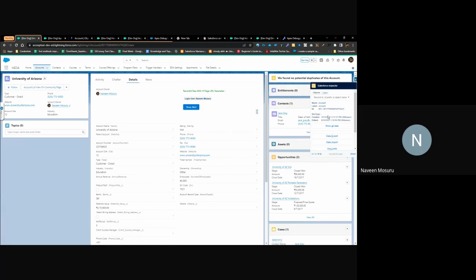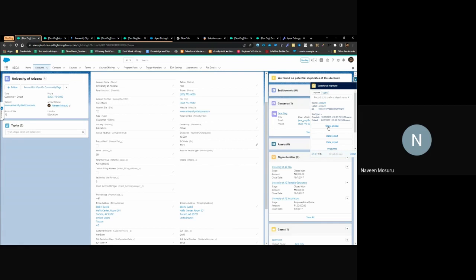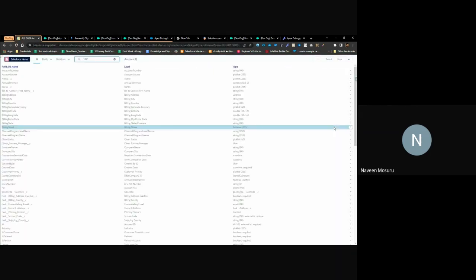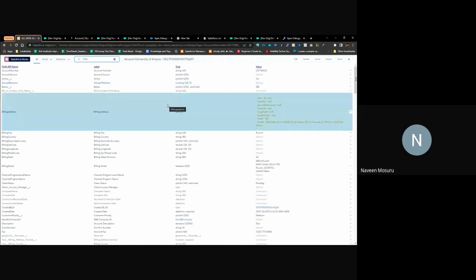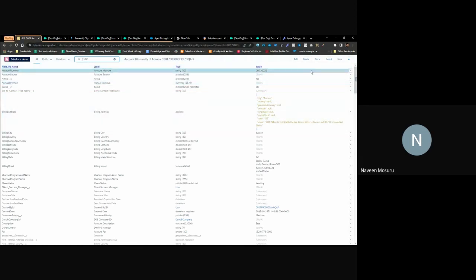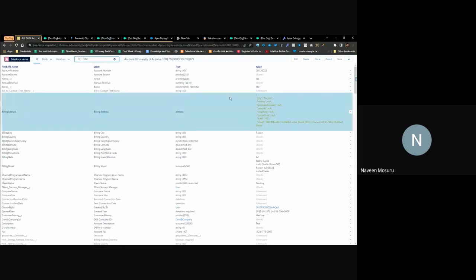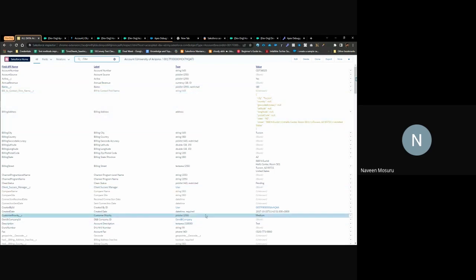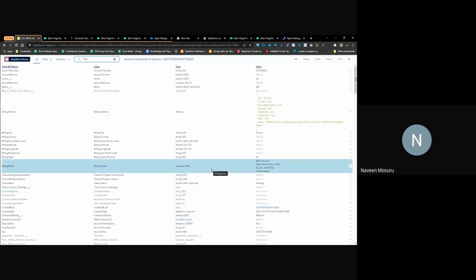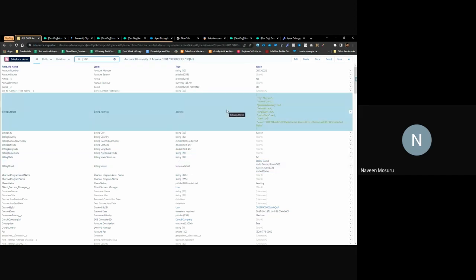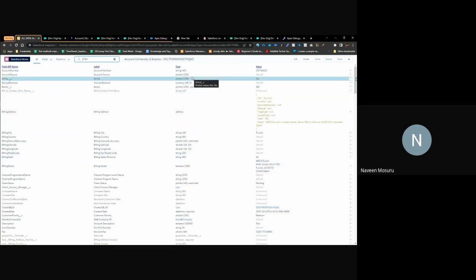If I want to see the details provided here, I can see them here itself, but it would be best if I have that in a table format. So here I can see that, right? And from here I can also export, and I can also edit. The best thing is we can see the fields which were not on the page layout. Let's say I'm viewing some page layout which doesn't have all these fields. Then I need to search for that particular page layout again, and then modify that particular field.